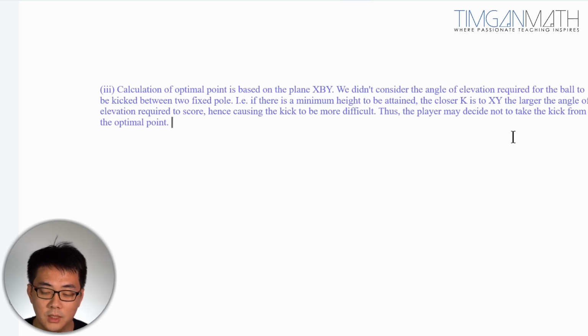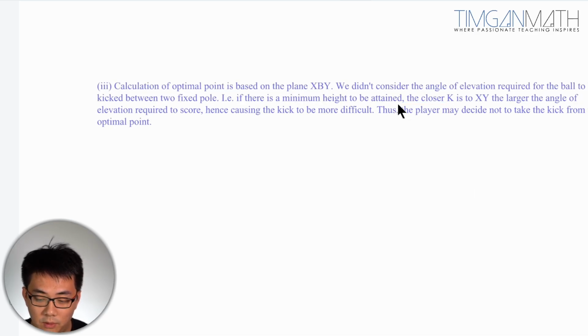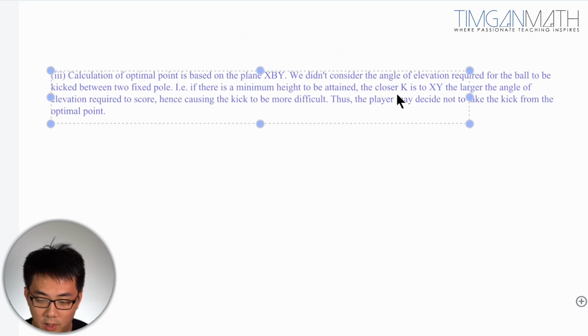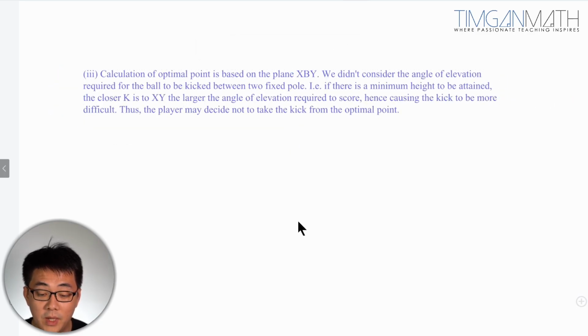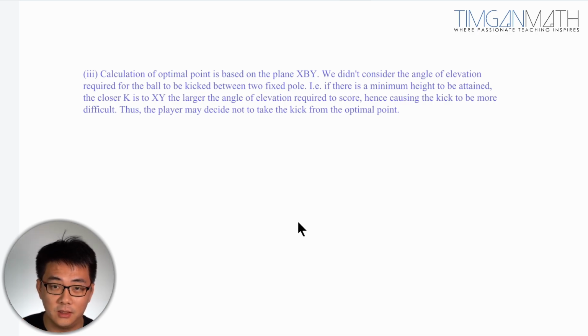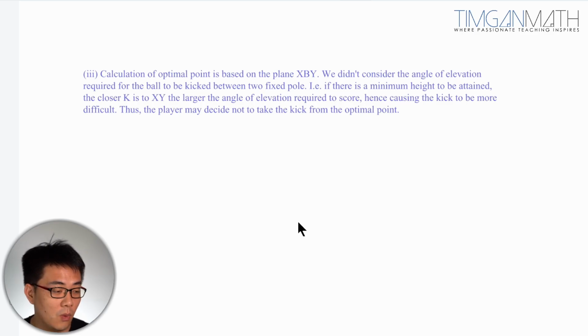So that's the reason. I think this is a solid reason, because the calculation is only based on 2D. Generally, the calculation is based on 2D, and what you need to consider is the 3D, the pole being erected from the field. Like how high he has to kick or how low he has to kick. It really depends. So this is one of the reasons why.